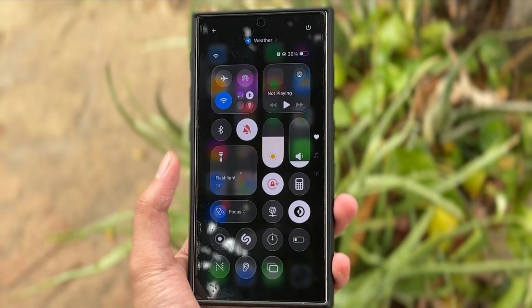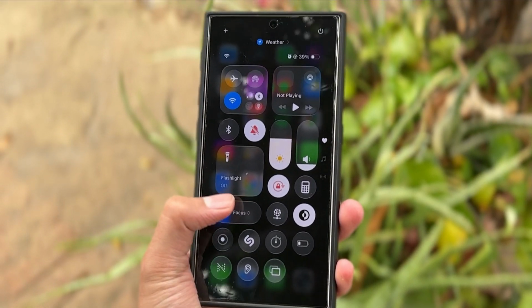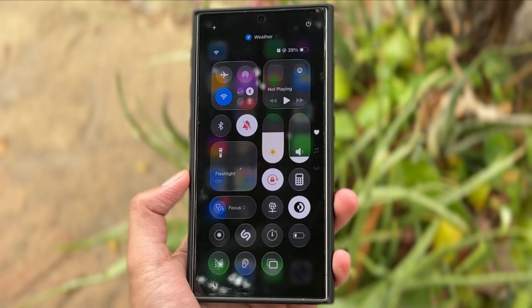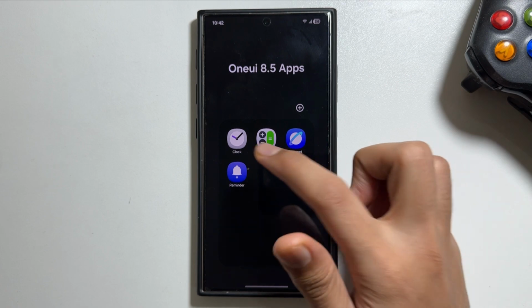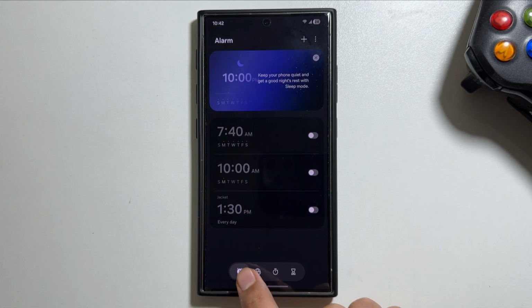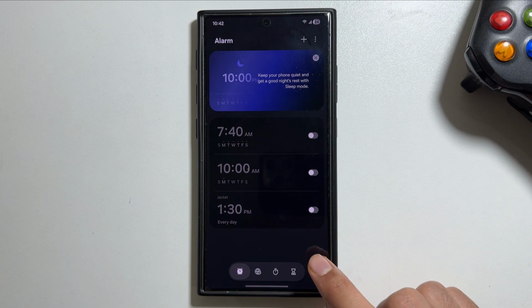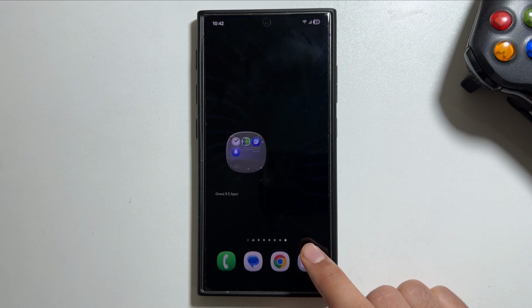Further, if you talk about the glass effect, you might also get to see the glass effect in the control panel like you get to see in iOS. Not similar to this, but most probably you will get to see something like this in the control panel, as you already have the pill-like menu bar in the Clock application.